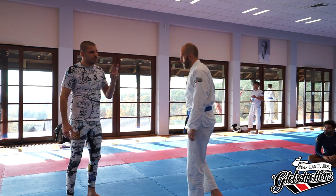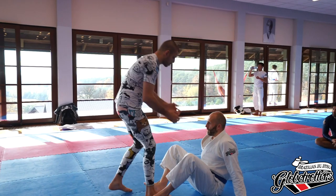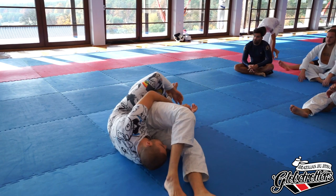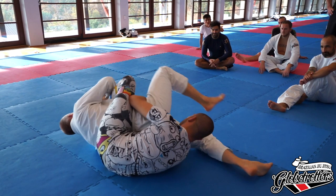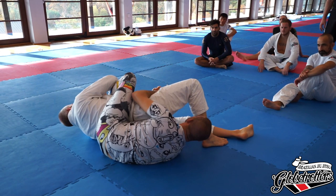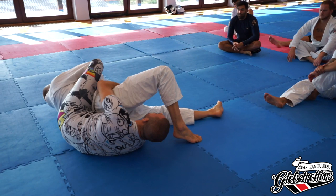There are a lot of ways to enter it, but there are two main ones. For example, from a pass — a double-under — instead of passing I just get up a little. That's the position basically. It looks really funny, it looks kind of ridiculous, but honestly I don't know how to escape it. It's not even hard for me, I'm just chilling here. I like submissions and everything, but this position is just great — it's very strong. The only thing high-level competitors hate is when they can't move. When you look at high-level matches they never keep each other for a long time, but if this happens they get really nervous and then you can start attacking.